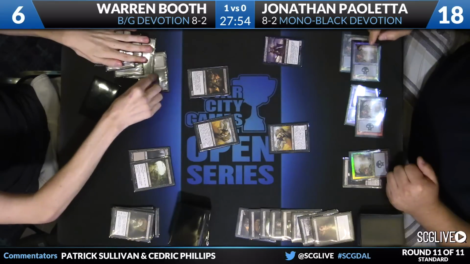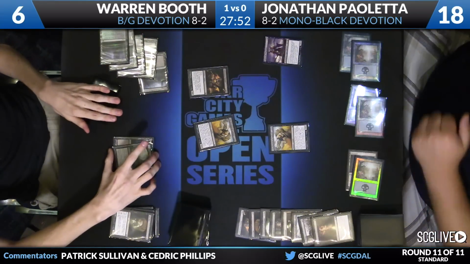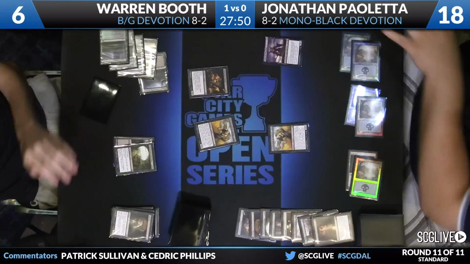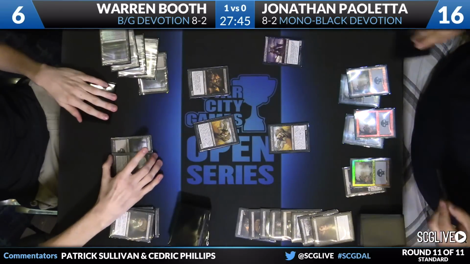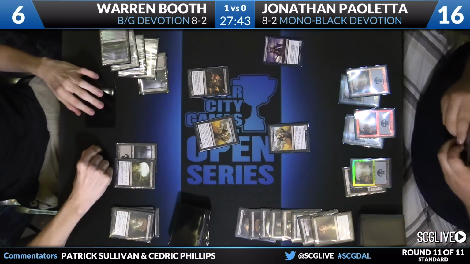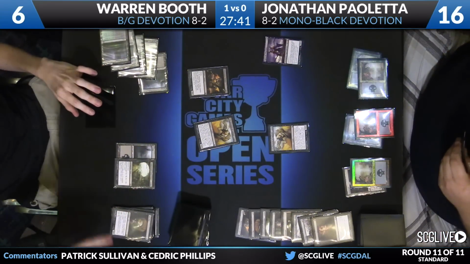So there that is. 6/6 flyer in the house. Going to activate Erebos again. Will Paoletta. Down to 16 he goes. And now he can't gain life because of the Erebos, but Warren is doing a very good job building up a board where this Gray Merchant could potentially be lethal in not that long. I mean, it's a drain for 8 right now.